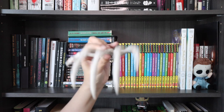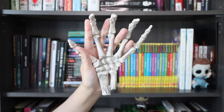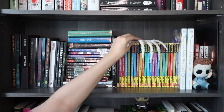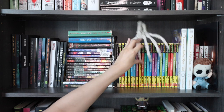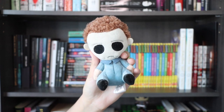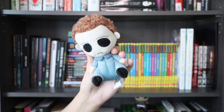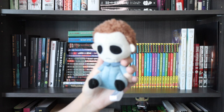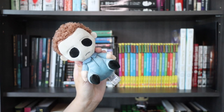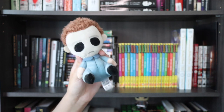Of course we have the original little Sam figurine — also gifted by my partner from Etsy. He's spooky and cute and I don't know how anyone can't love Sam. Next is a little wood carving of Sam with pumpkins and his lollipop — a gorgeous little wood scene my partner gave me for Christmas, also from Etsy. It's one of my favorite things in the entire universe — whoever made it is extremely talented. Then I have a skeleton hand from Target sitting on top of my Goosebumps books, and a little plush Michael Myers from Hot Topic.